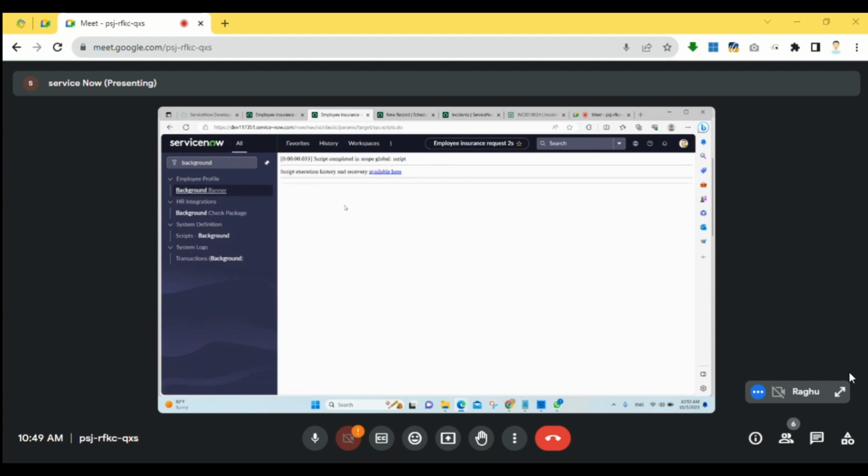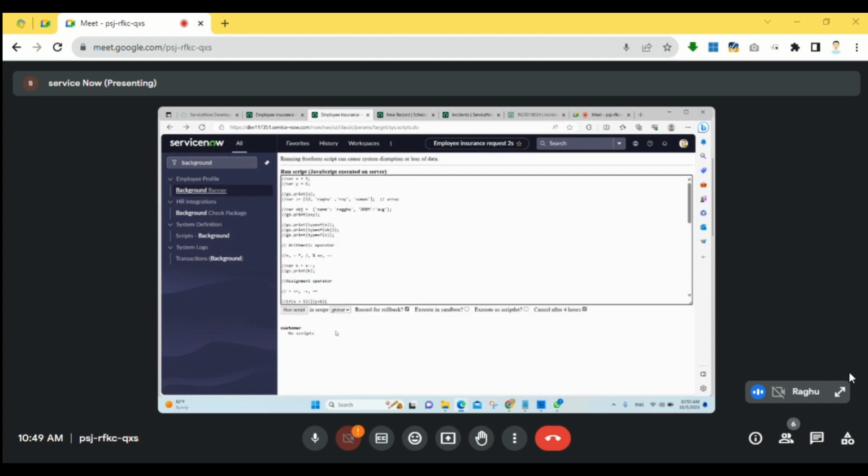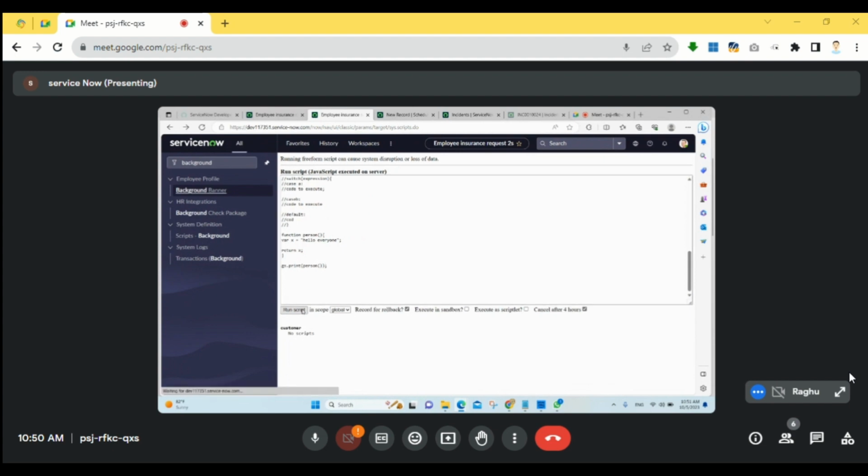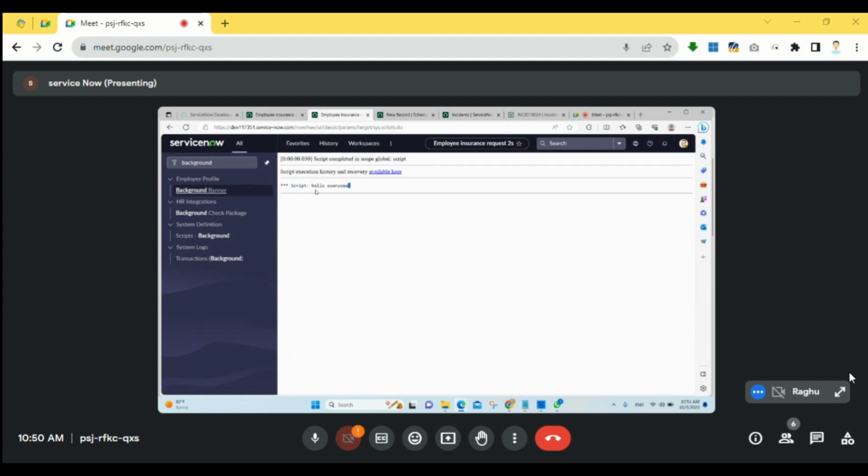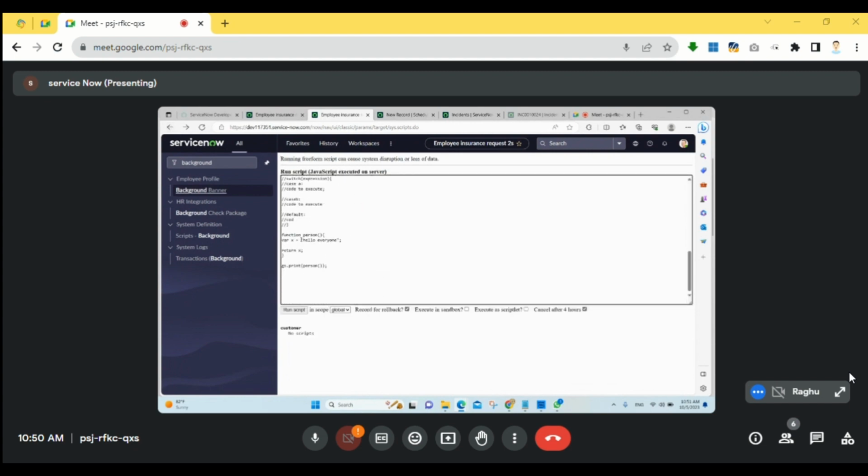can you see nothing is showing? Do you know why? Because it is returning x when you call the person function, but you are not printing that. Now let me print it. You can only see it when you print, right? Now you will see what it will give. Hello everyone. Can you see? Previously, in the function we had already defined gs.print, so the function's work was printing. But this time it is not printing, it is returning x, and in x we have hello everyone. For printing, you have to use gs.print.